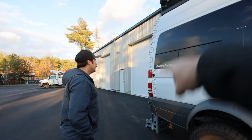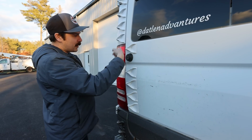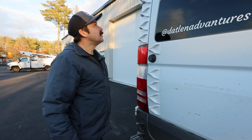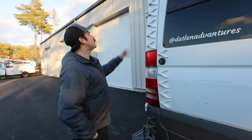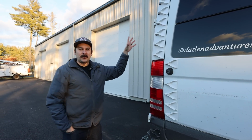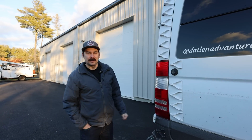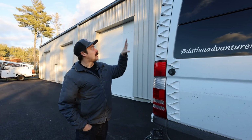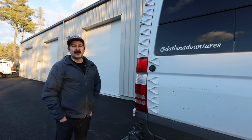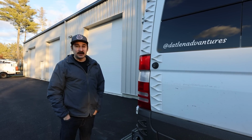What are these things? These are air taps. These are little vortex generators. So the air combines here, and there's these little vortices that shoot off the back of the van. And what does that do? It helps reduce pressure drag, like the low pressure bubble that exists in the back of the van. If that bubble gets disturbed by a semi, you're passing a semi or whatever, it really rocks the back. Well, these help that low pressure bubble from not really forming as well.